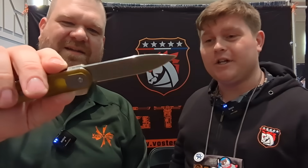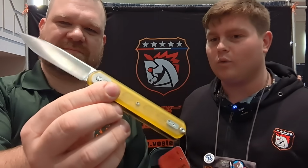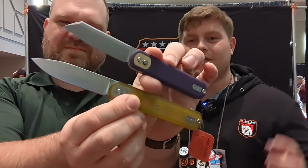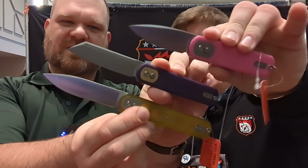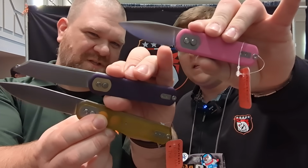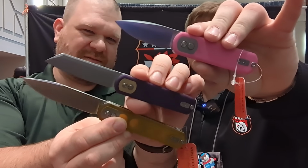So that's going to be the best steak knife in your collection. That one's also in Ultem, which is a handle material we're going to start working with very soon. And it's very popular these days. It's just kind of a hard to find material right now, so that's what we're trying to do. Yeah. And so here's the family right here, all 3 sizes. So that looks like about 2.5 inches or just under on the mini. Yeah, somewhere around 2.5 inches.